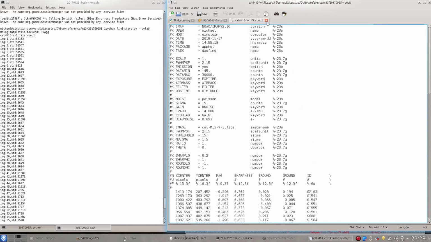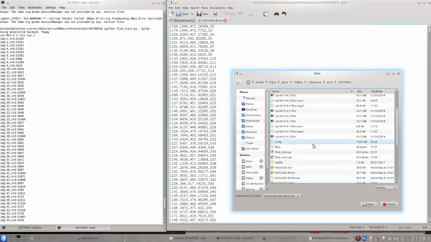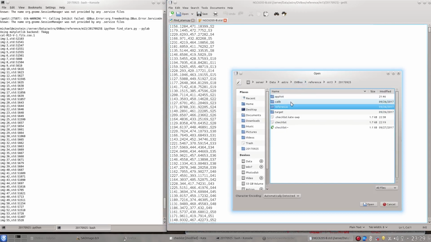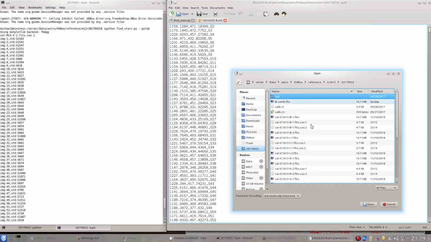You basically don't need to do this step yet. But I do find it very reasonable to do, because there's no point in doing a lot of photometry on stars that are not present in your catalog. So in this particular script, you can see. Let's open it again. This is going to be a different target, but nevertheless, I think you can get where I'm going.